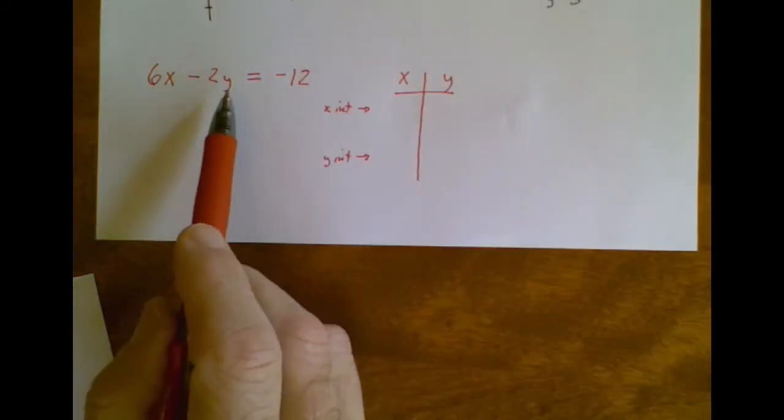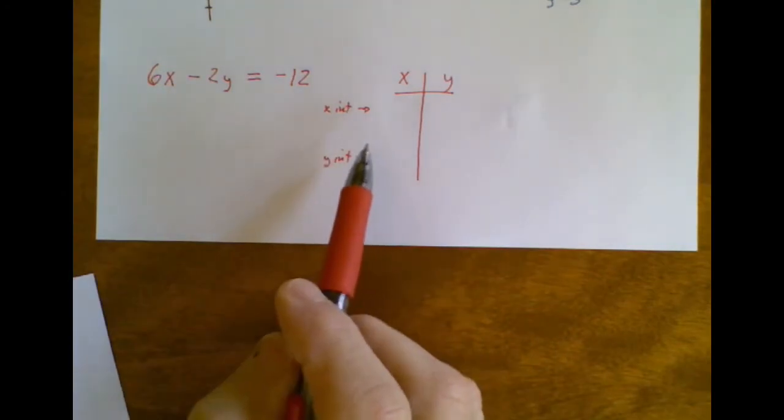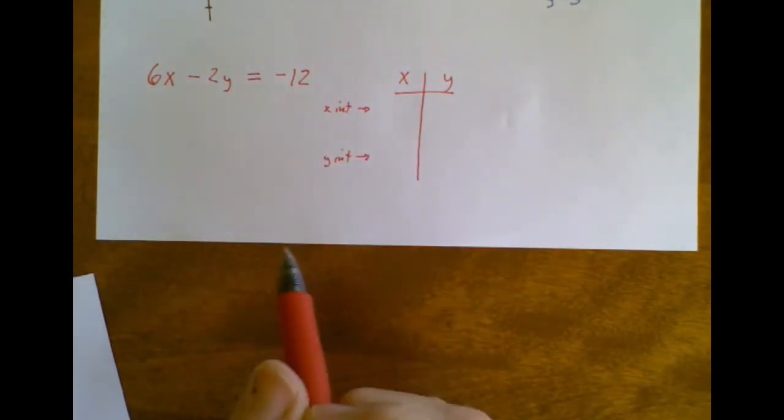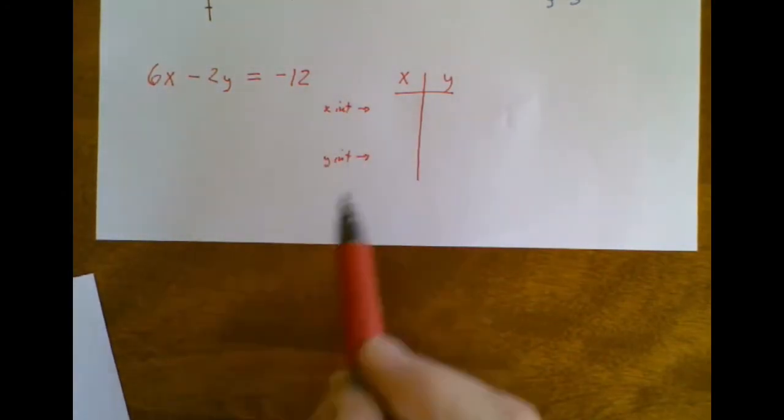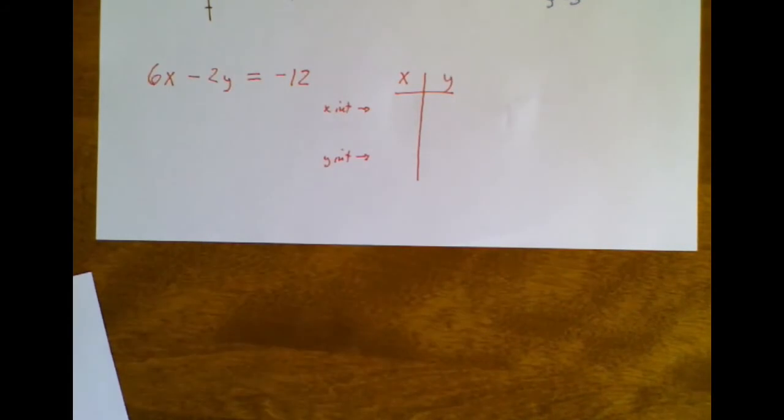Here's another example of an equation in standard form that we can graph by intercepts. I suggest that you pause the video and see if you can do it yourself, because watching someone else do it doesn't mean you know how to do it, but doing it yourself does. I'm going to pause this and work this out. In about 4 seconds on the video, you will see all my work. Hopefully you have done it yourself and we can compare.